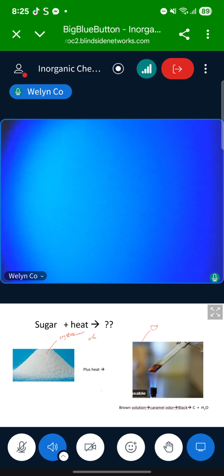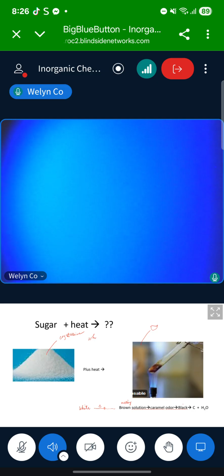So, you have from white color nating sugar. When heat is applied, ito yung nangyayari. It gradually changes its color from light brown to brown color or it will be to black color. Pag brown color, ito yung pag-melting. It is the melting reaction or process ng sugar to liquid. So, solid to liquid.